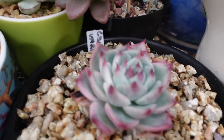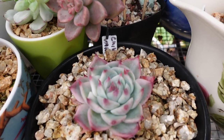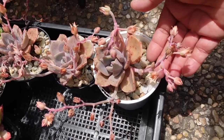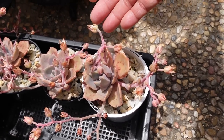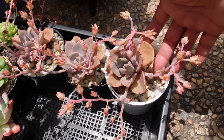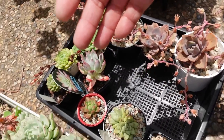Oh, hello, Chihuahua. I love my Chihuahua. Oh, look at that, beautiful. The variegation is coming along nicely, but let's go over on the other side. So Mrs. Richards here is also flowering, and I would really like to get hold of some seeds from Mrs. Richards. And this is the reason why I did not chop, because normally I would remove all the stalks to stop the mealybug. Then why did you not remove this one?